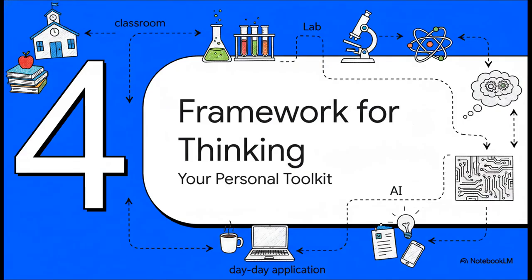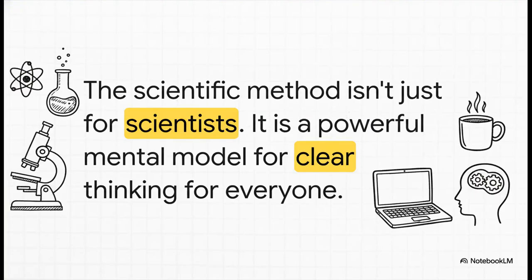Okay, let's pull all of this together. We've gone from a classic school science lesson to a high-tech lab, all the way to the cutting edge of AI. But what does any of this mean for you, in your everyday life? And this right here is the most important takeaway of all. The scientific method isn't just for scientists or AI gurus, it's a mental model. It's a toolkit for clear thinking that anyone can use.